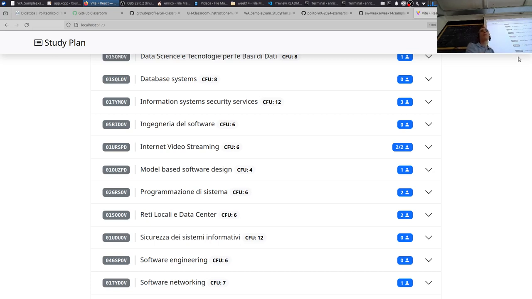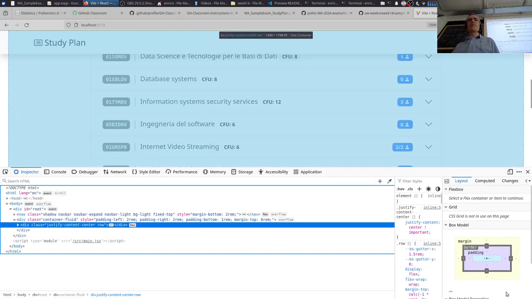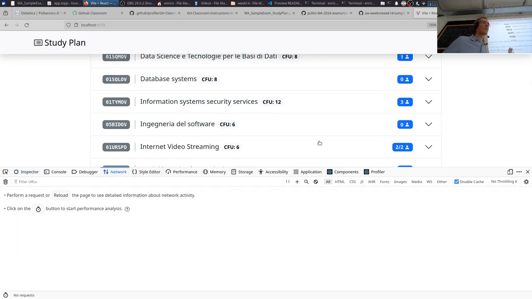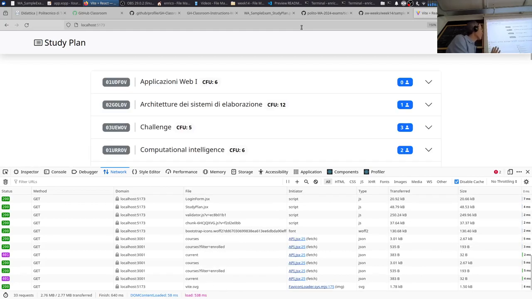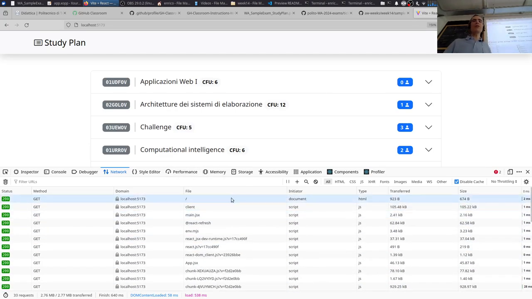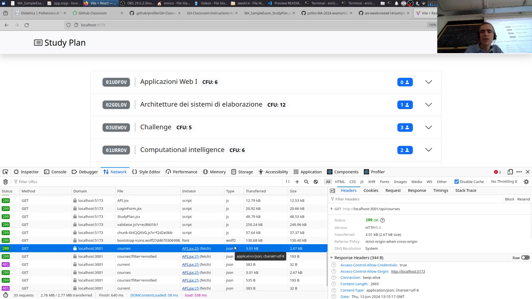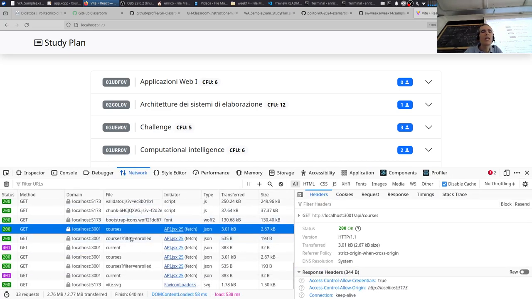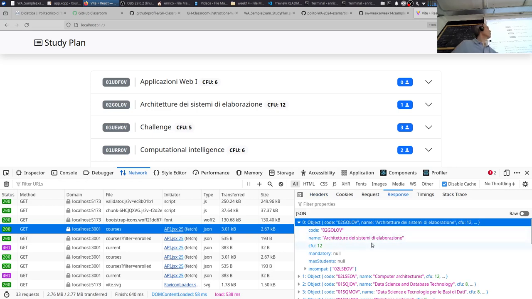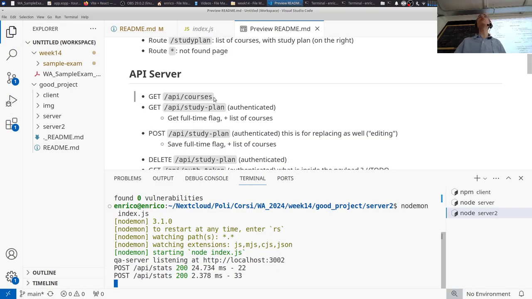That's the application, okay? Now let's have a look at how we run the application at the exam. Actually, we do it like this. Let's open the network tab. And let's load the application. Okay, as I did so many times during the lectures, right? Well, we don't care about the first get. The first get gets a page, okay? We care about the interaction with the server, okay? You see there's an API that gets the courses, all the courses. There's the response, JSON objects, with the information about the courses, okay? That's the first API we thought. Right, so get API courses. Nothing really special, okay?